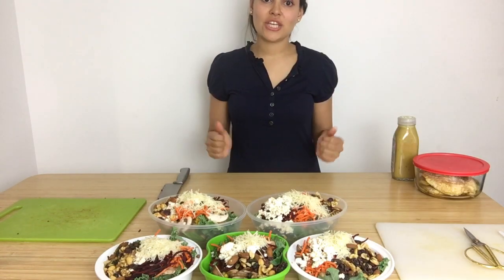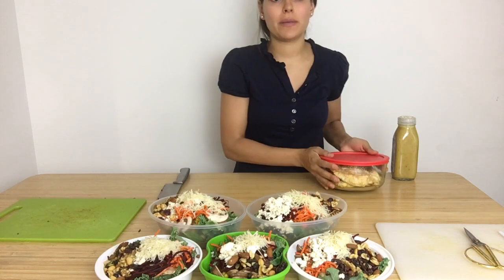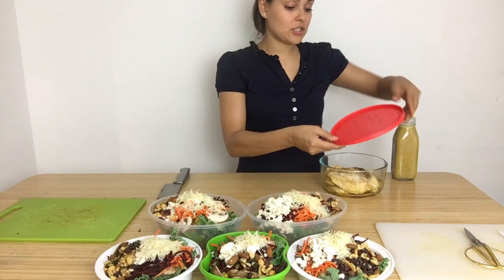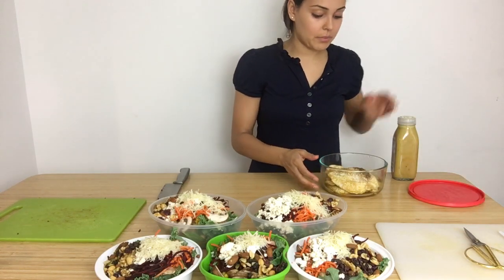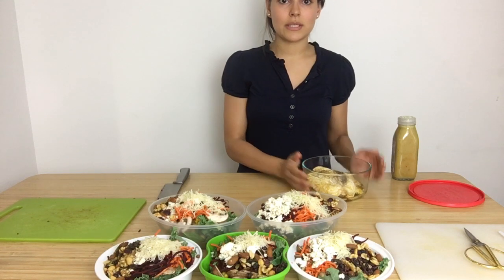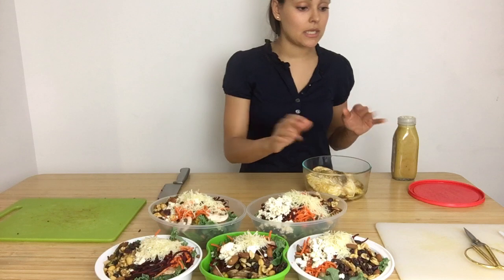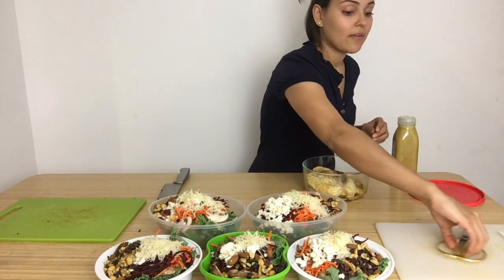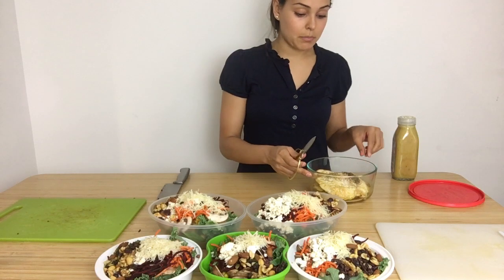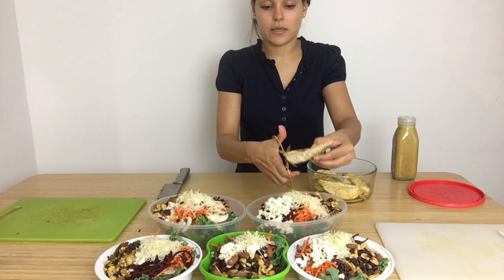The last thing that you need to add is the chicken, which I showed you guys how to put in the oven for 20 minutes. It's pretty quick. So when it's ready, you take it out. And I just put it in this dish really quickly so that I could put it in the video nice and neat. Something that I like to do is cut my chicken up into strips so that my salads are nice and fancy. It's easy to eat. So I have these meat cutting scissors right here, and I will just go ahead and take a piece of chicken out, and then I will just cut it into strips.